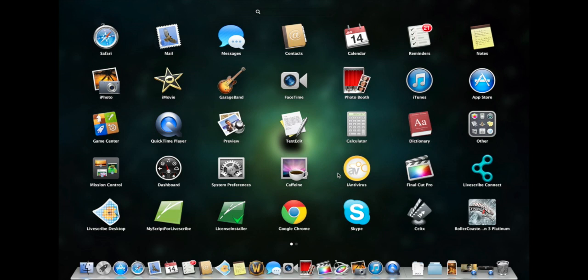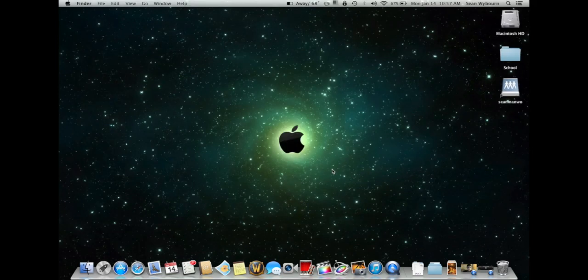So if you're transferring over to a Mac from an iPad, you already get some of these neat iOS features that you end up getting on Mountain Lion, which I think is pretty neat for Mac to include. Now here, you should have an App Store. The App Store is like the store you have on the iPad. It's exactly the same thing, but it's all for your Mac. You have your Safari. Safari is like Mac's version of Internet Explorer.